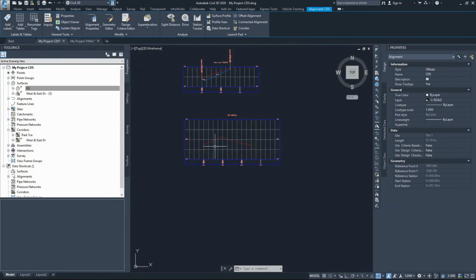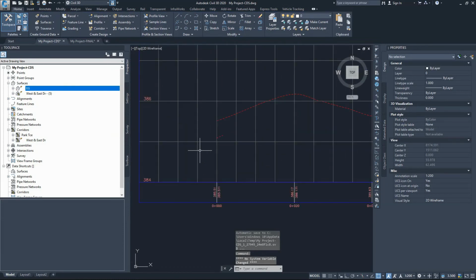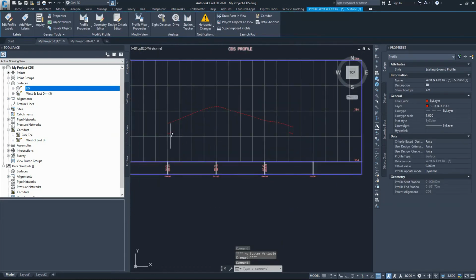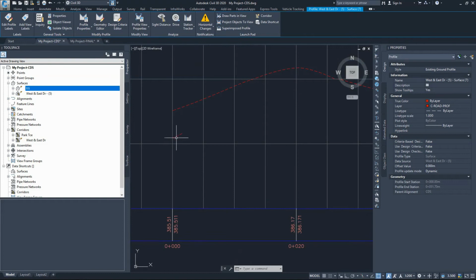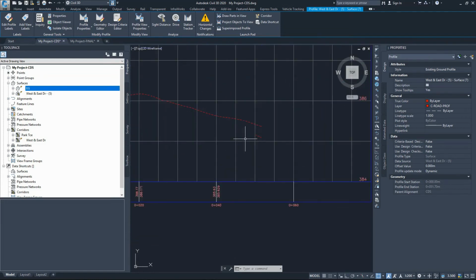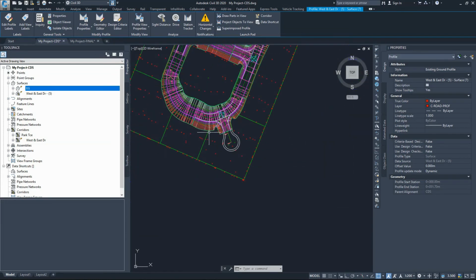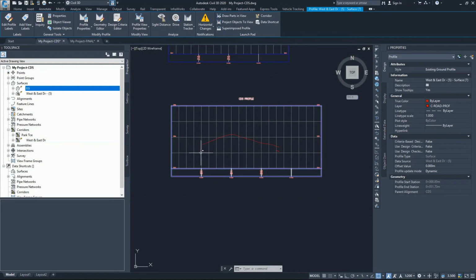Just for information, if I go to my profile view, this is what we're trying to say. Simply that told me now where the existing corridor surface is sitting. That's telling me where I start my curve line, this is the height of the existing curve, and when I get back after I do the U-turn and come back here, this is the height of the curve. So I have a start and end point to work with.